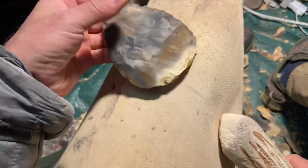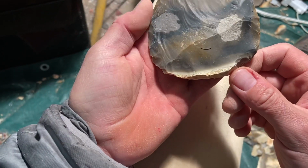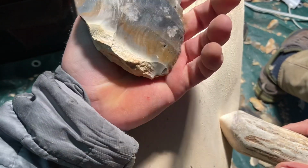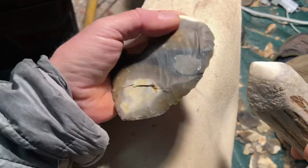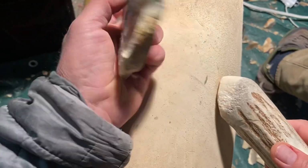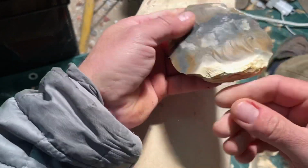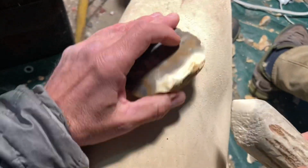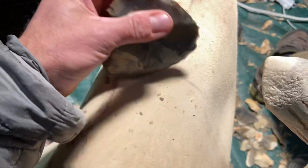This hornstone would work with percussion pretty well with different fruit woods too, but it would be slower going on the thinning. It's a big enough size that it would work, but as you get down smaller, you'd want to probably switch. So off the corner, we've got some heaviness here. We want to try to be a little bit stingy. We're going to have to get rid of that cortex.